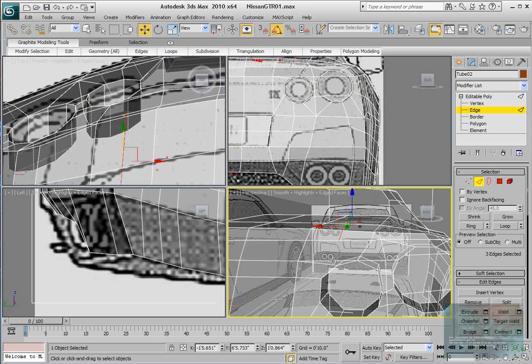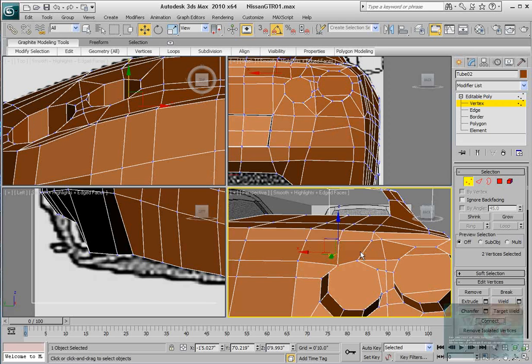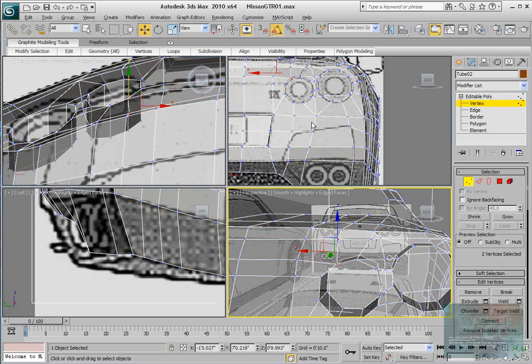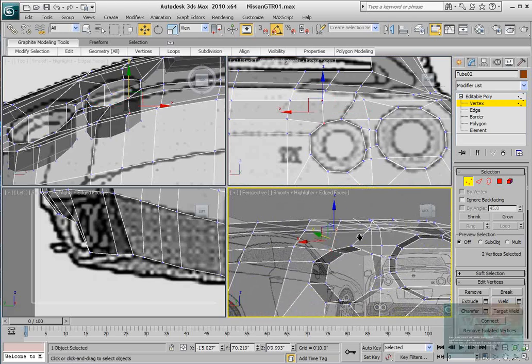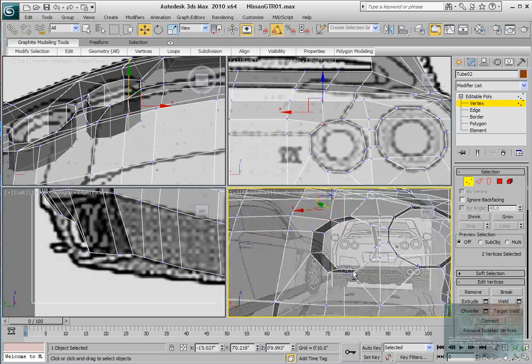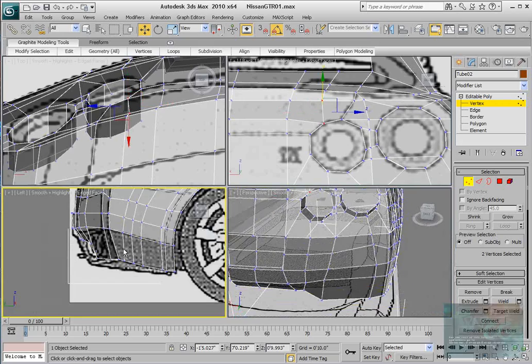Go to edge mode, backspace this edge so you can see what's going on, and connect these two vertices. Now, okay, I still have the line there, and I don't have any triangles. Yay! Triangle. So, got rid of all the triangles in this area for the lights.